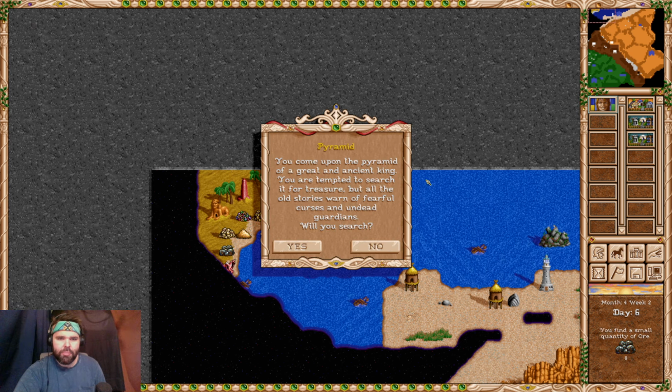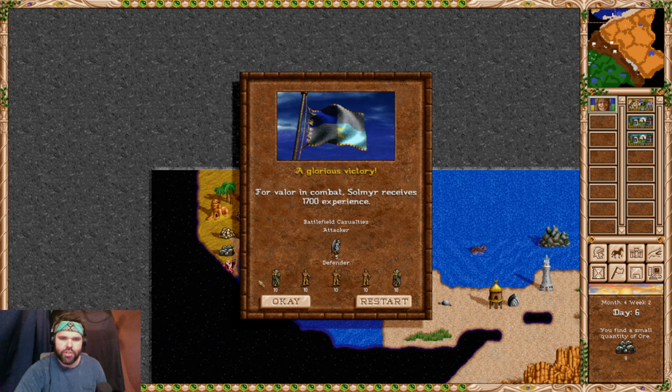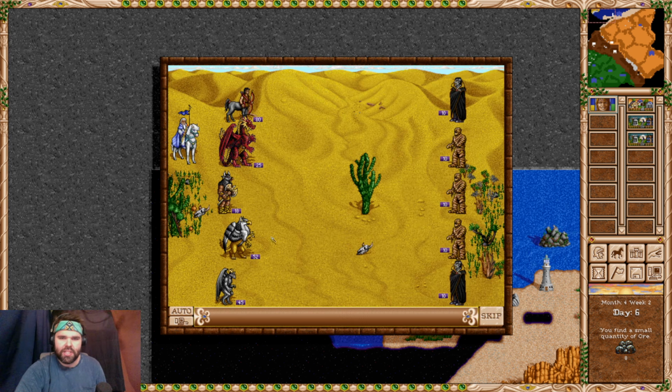You come upon the pyramid of a great and ancient king. You are tempted to search it for treasure, but all the old stories warn of fearful curses and undead guardians. Will you search? Yes, I will. I will lose the 5 gargoyles.